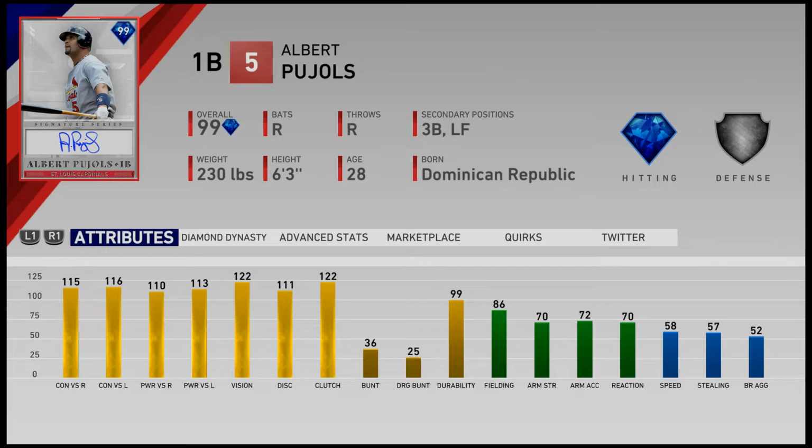So crazy stuff, man. But 4 at-bats there with Pujols through 2 games. We pick up the W in both of them. End up 4 for 4 with Pujols, with, I believe, 3 RBIs, if I'm not mistaken, and 2 doubles and 2 singles. He's got the 115 contact, 116 contact against lefties, 110 power against righties, 113 power against lefties, 122 vision, 111 discipline, 122 clutch.